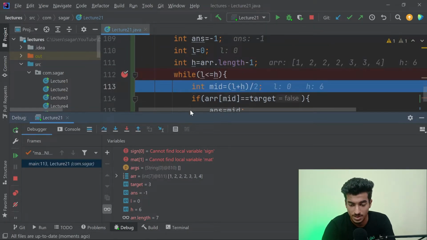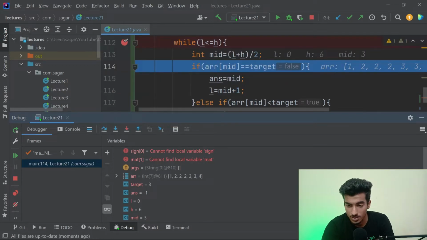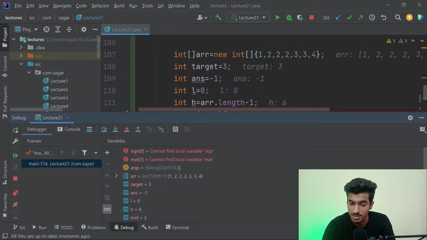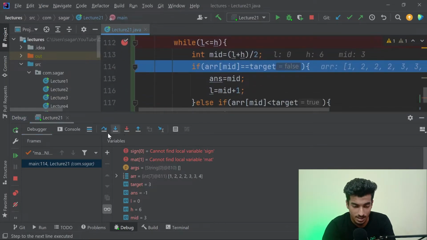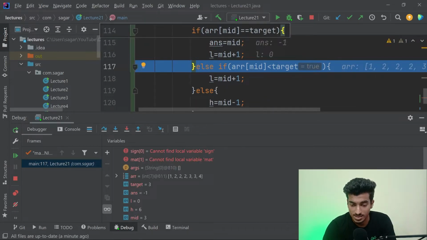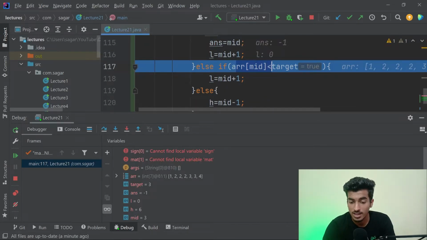The middle value is at index 3, so 0 1 2 3, we are here. Is the middle value equal to our target? No, it is not. So we check the next condition: is the middle value smaller than our target? Yes, our middle value is 2 and our target is 3, so this condition is true.